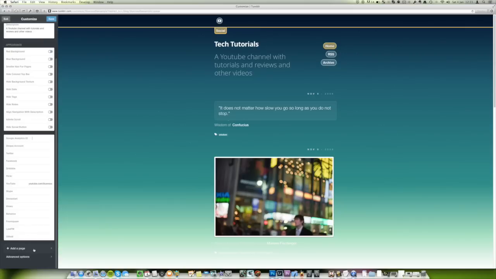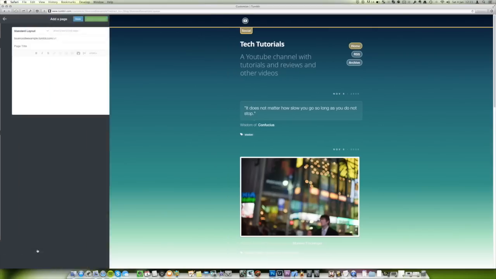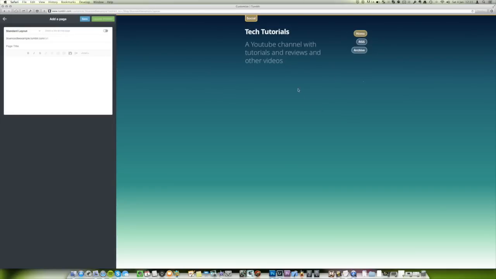And then a few other things down here, we have an add a page button. So you'll have your normal blog, which will be the main page of your website, but then you may want other pages, like an about us page or a contact page and things like that. So you can just click on add a page and then you'll see a preview, page title, contact us. So then when you click update preview, you'll see that there, and that's what your page will look like. So you can either click save, or I'm just going to press back.